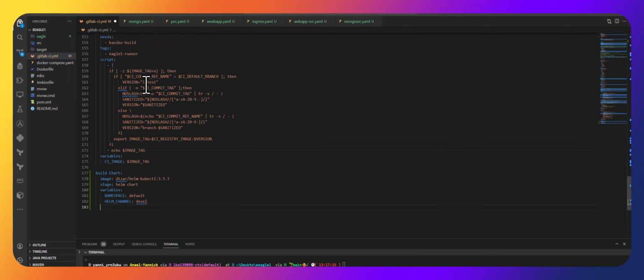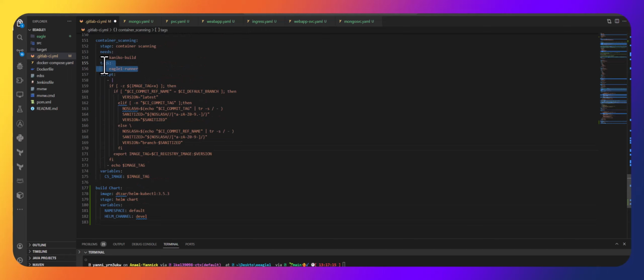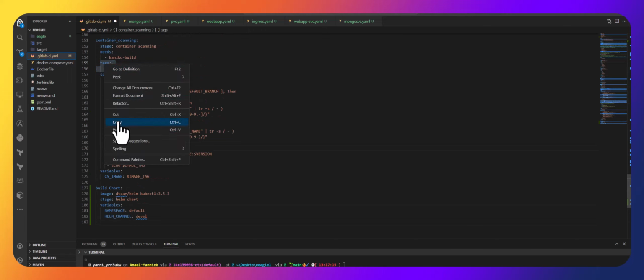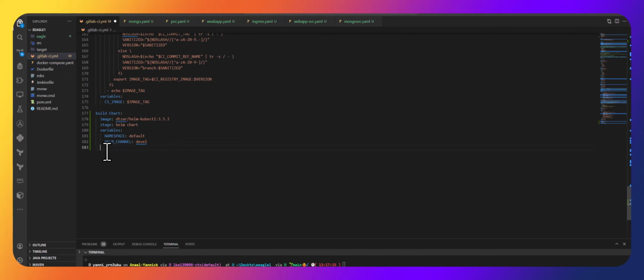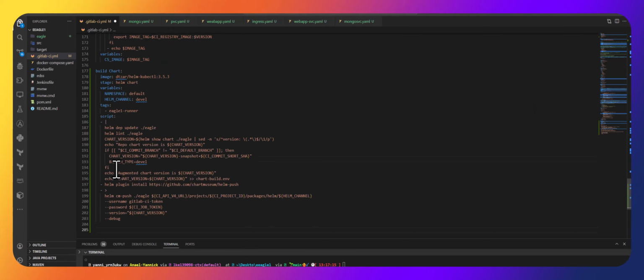I'm going to add my tag. I'm going to copy it from here. Then I'm going to put the script, and I'm going to copy the script and paste it right here. It took me a little bit of time to develop it, but it's working very well. Eagle is going to be the name of your chart.